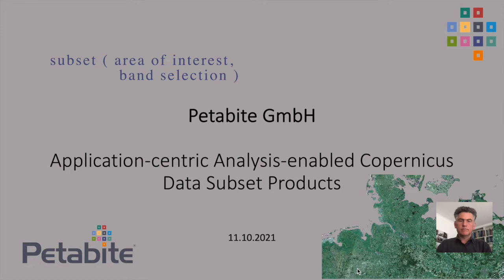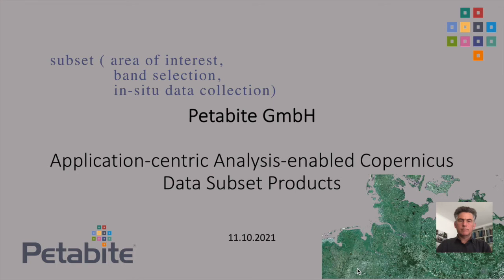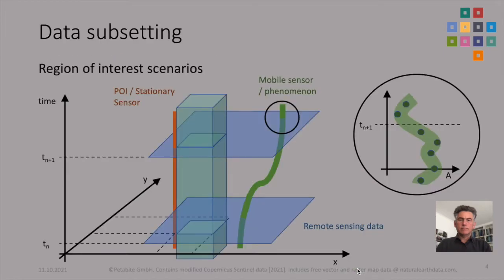In the particular example case presented here, we are concerned with a synopsis of remote sensing data and in situ information, so we also deal with this aspect of subsetting and merging in the process. The first and foremost step towards an effective support of analysis, at least when the algorithm is not coming to the data, but the data needs to be transferred and managed and archived by the analyzing entity, is subsetting, which, in the case we are talking about here, is for a dynamic phenomenon or sensor, in our case a ship.